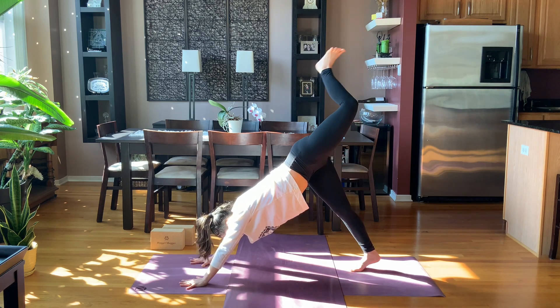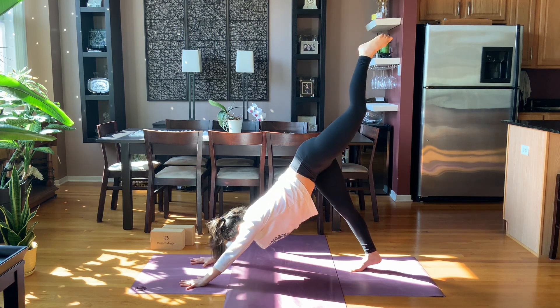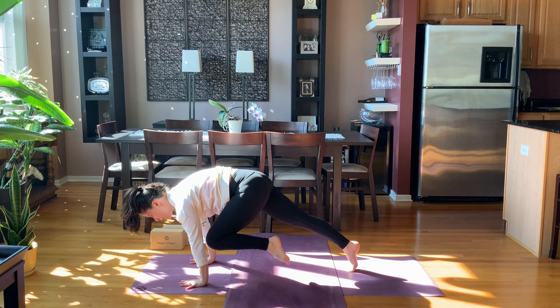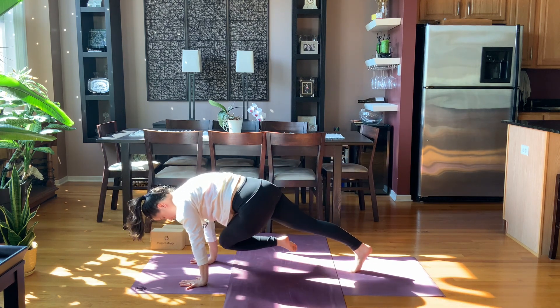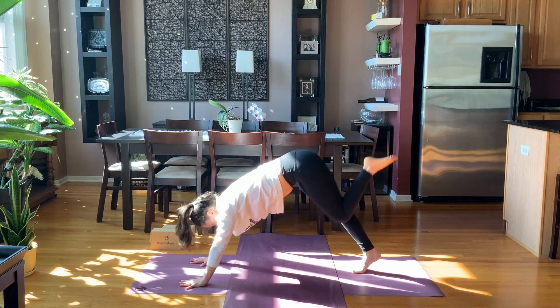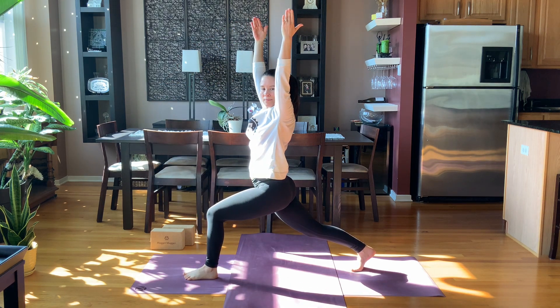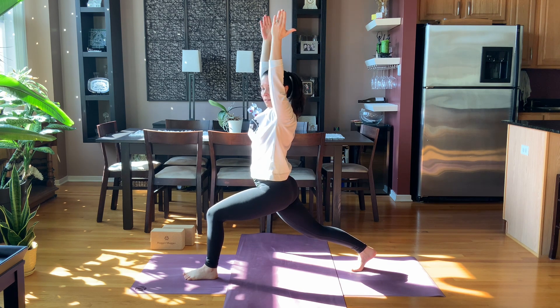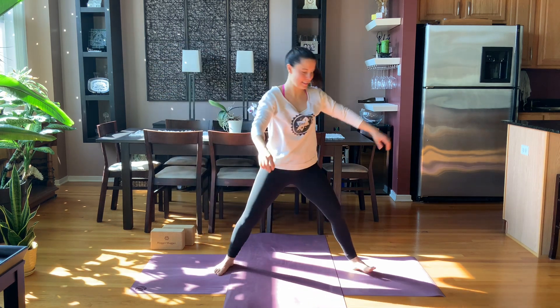Now on the in breath, raise your left leg. Bend your knee, stack your hip, push evenly through your palms. Inhale, left leg straight. Exhale, shoulders over wrists — tap your left knee to your left arm. Inhale, left leg up and back. Exhale, tap your right arm. Inhale, left leg up and back. Exhale, step through and steady yourself. Come to high lunge crescent, reaching up. Open out to warrior two. Flip your palms and take that dynamic movement — straighten the front leg, breathe in, arms reach alongside your ears, breath out, back to warrior two. Do that two more times, making sure your knee tracks over the second and third toe.